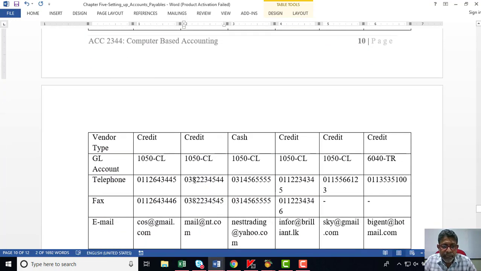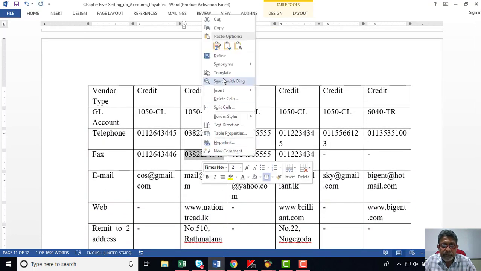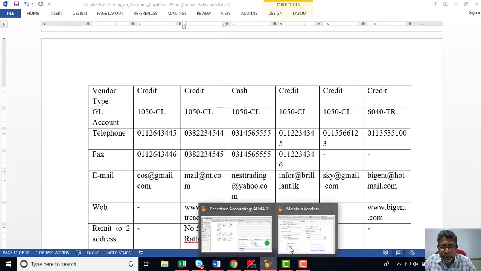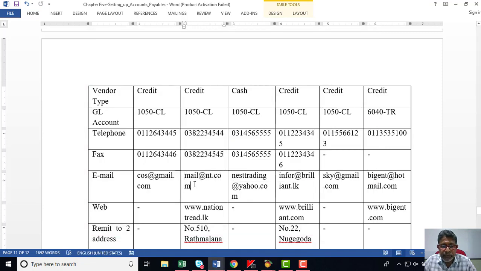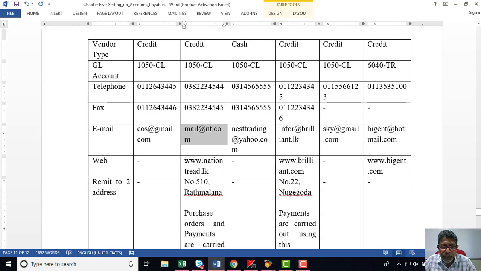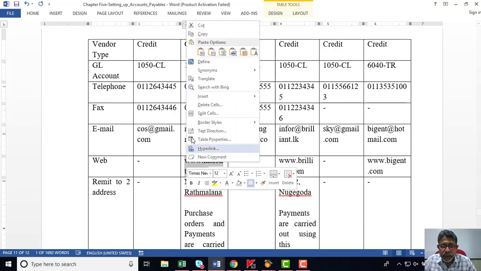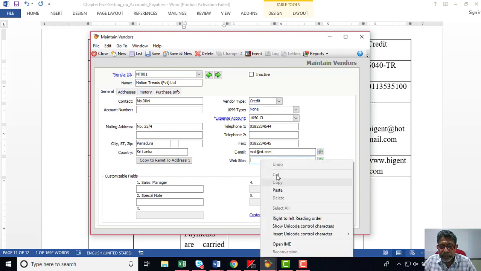Credit cost supplier and also the telephone numbers are provided that need to be entered. The account number is correct, the telephone number is given, and then the fax number is given. We can enter that. All the information is pretty important, right? And the mail address is given, we have to enter that as well because it's given to us. We can also see that the person has a website, which we need to enter. That is going to be your web address. Enter that as well, web address.